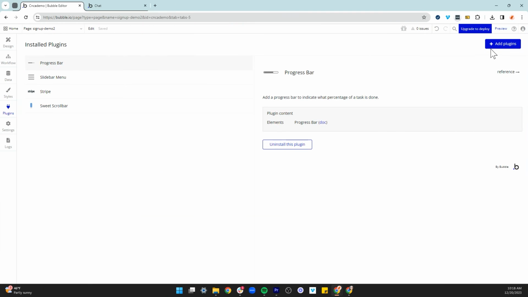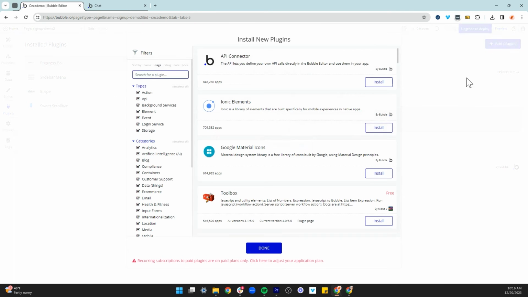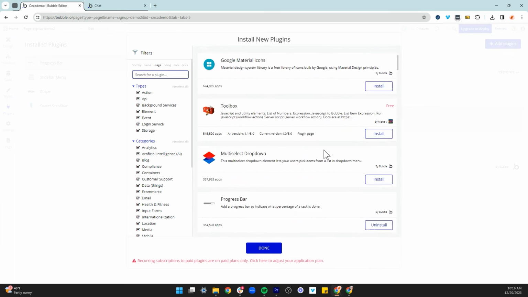Now, the Bubble platform is highly extensible, which is one of my favorite parts of working with this tool. There's many ways to add extra capabilities and functionalities to your app, depending on what you need. And there's a few ways to do this. The first is through the plugin marketplace. This is a vast marketplace of plugins created mostly by the community, which is awesome to see.